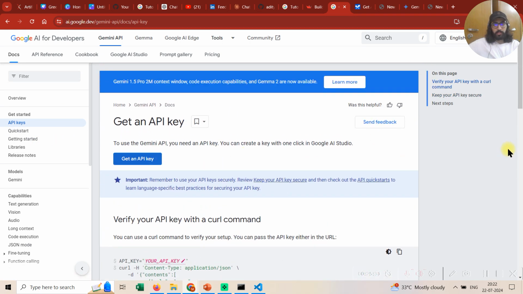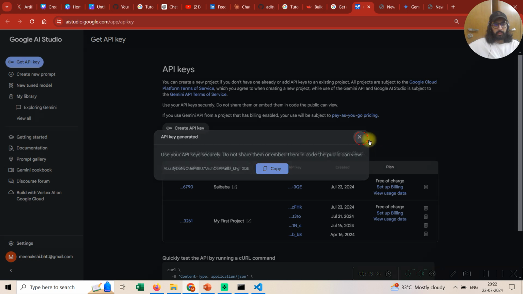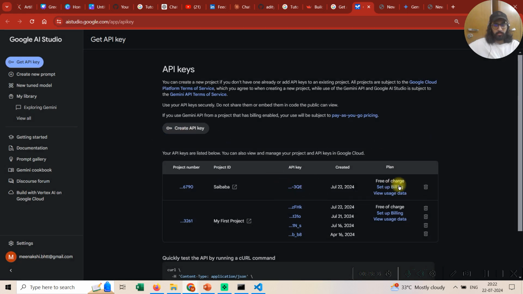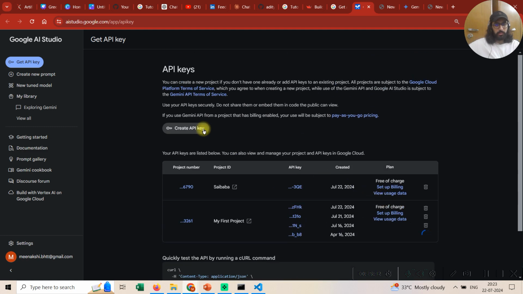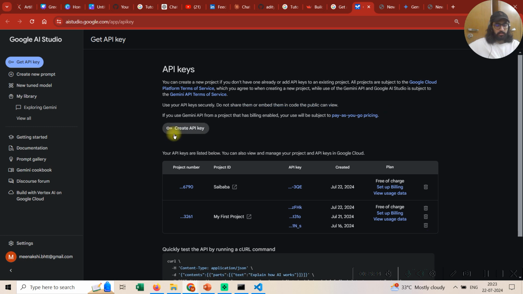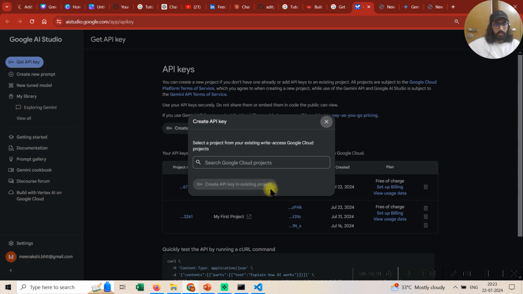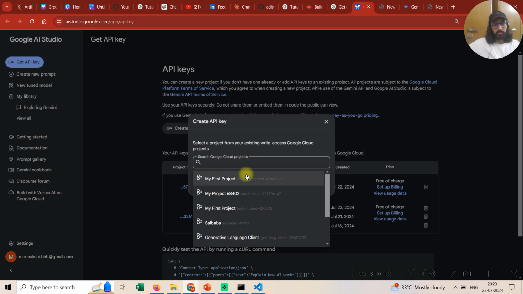So I'm seeing the API key. If I click on get an API key, I'm redirected over here. There are so many projects set up. If I delete it or something like that, get an API key, create API key, then I need to select my Google Cloud project.